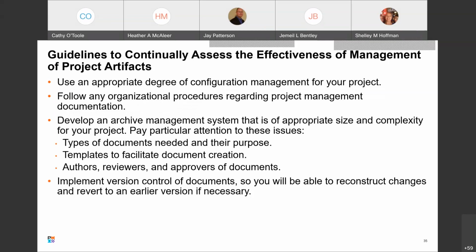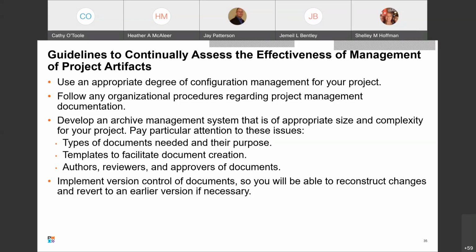Okay, guidelines to continually assess the effectiveness of management of project artifacts. Use an appropriate degree of configuration management for your project. Follow any organizational procedures regarding project management documentation, and develop an archive management system that is of appropriate size and complexity for your project.